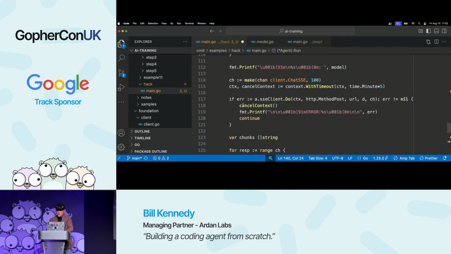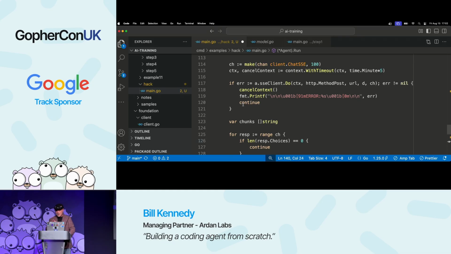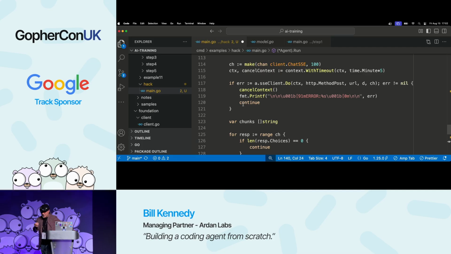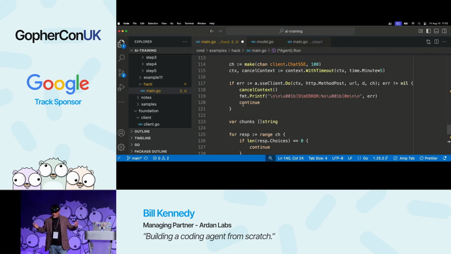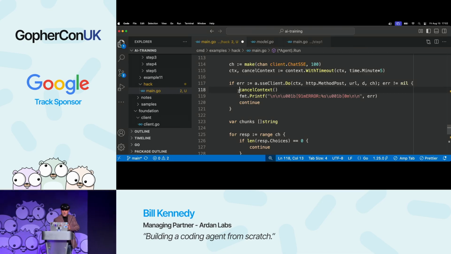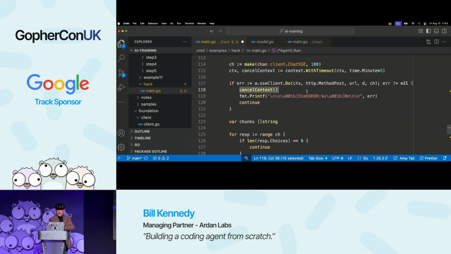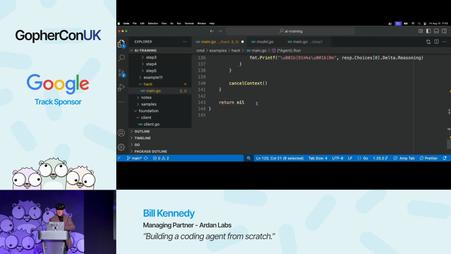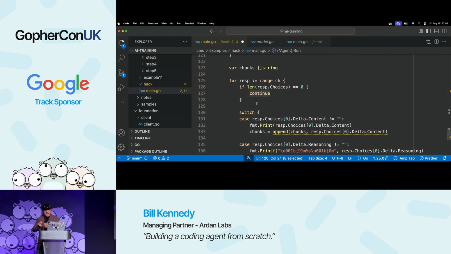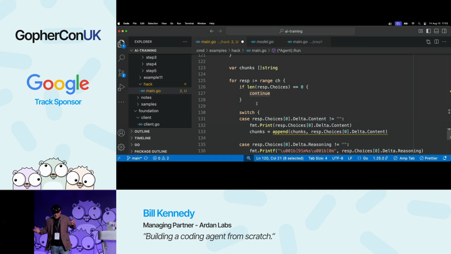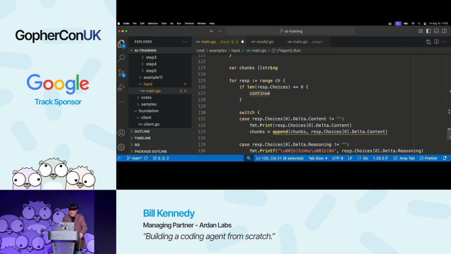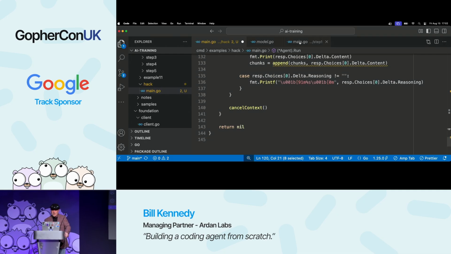This kind of stuff gets really complicated, and I'm sure somebody can tell me how to improve it. I'm in a for loop, so I can't defer the cancel because it will never cancel until the function ends. So it gets really interesting in these situations where I'm going to have to cancel here because of a continue, and then I have to cancel when this loop is done. If I cancel inside the loop, well, the whole thing shuts down too. These are things that make my stomach hurt a little bit because I feel like I'm doing something wrong with context, but at least right now it is what it is.